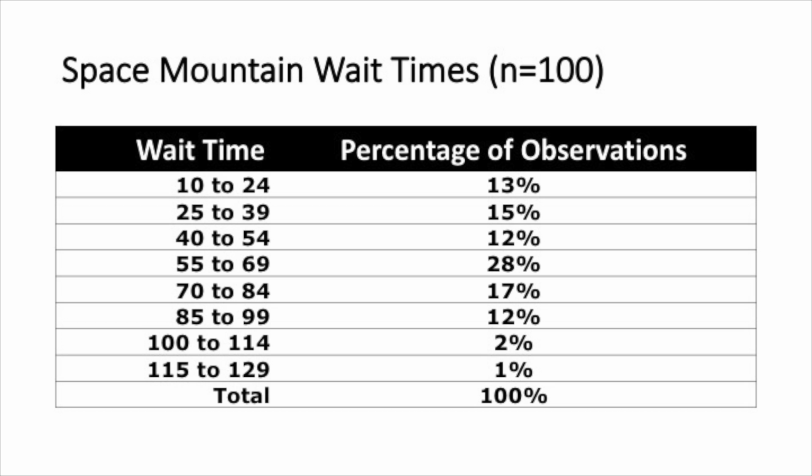The third step then is to set up equal-sized classes that are not overlapping. So the first class will be 10 to 24 minutes. The second class can be 25 to 39 minutes. The third class is 40 to 54 minutes, and so on. And then finally, we count the number of observations in each class. So here's the frequency distribution again, and I'll give it a serious B+ for displaying this quantitative variable.